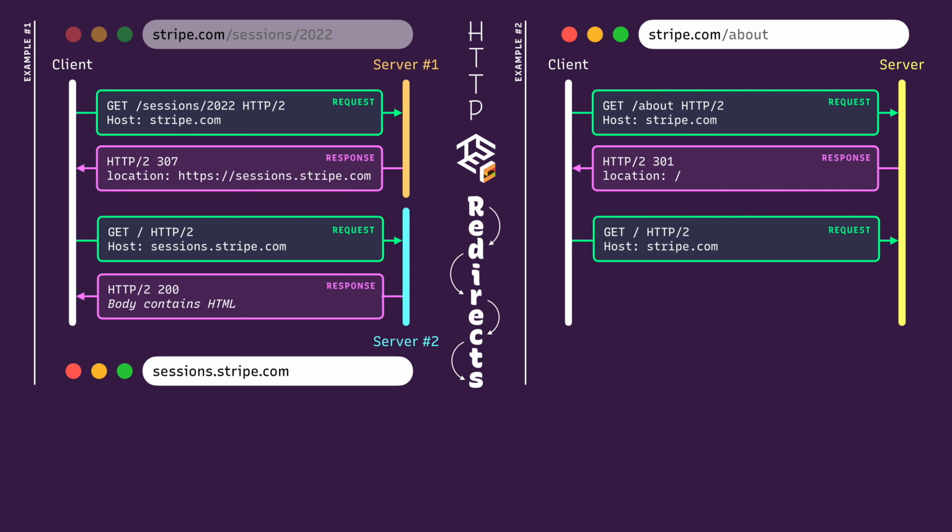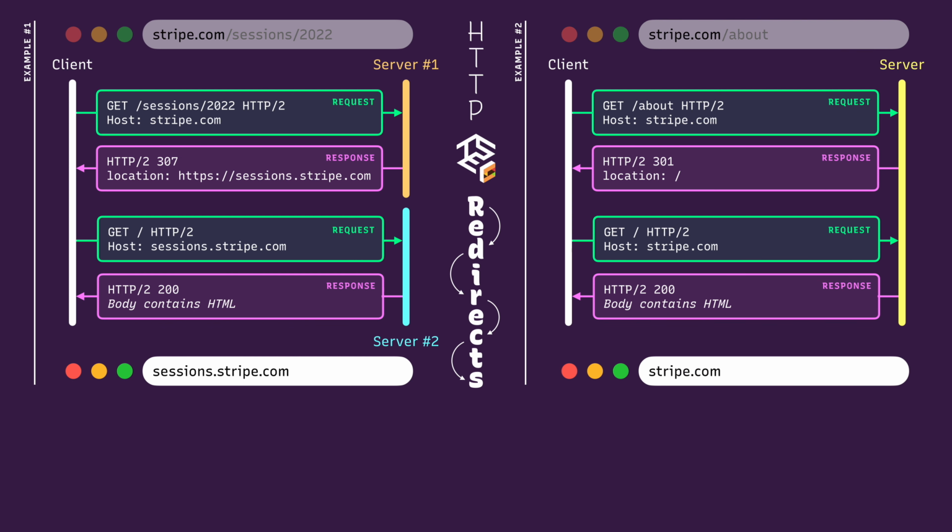Now the web browser makes a new request for the front page to the same server. The server responds with the front page HTML, the browser updates the URL, displays the page in question, and all is well. Have a look at the first example again. In that example, there were two servers, with one server redirecting to another. In the second example, only a single server is involved, but the number of requests and responses are the same.